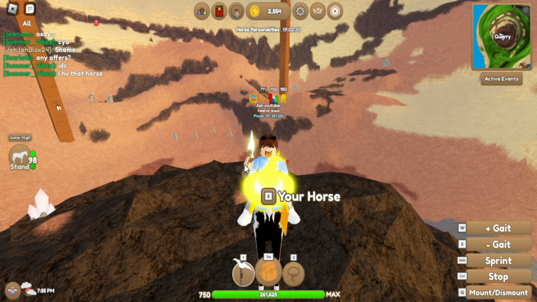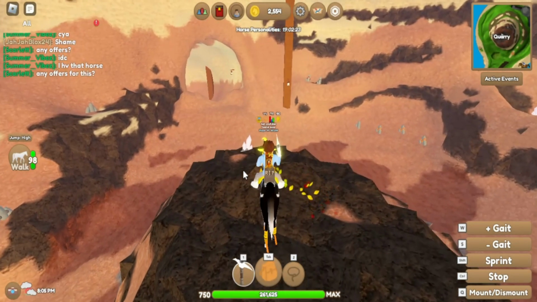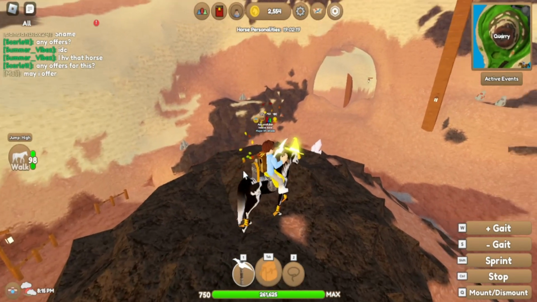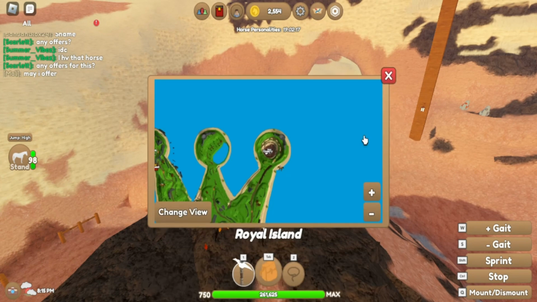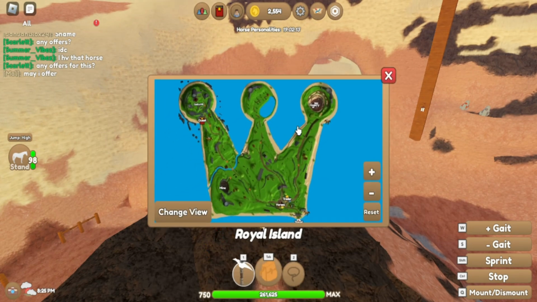Today I'm going to be doing a video on showing you how to get rocks and minerals fast. They can be a bit hard to get because they don't spawn a lot. But what you want to do is definitely unlock Royal Island. It shouldn't even be called Royal Island. It should be called Rocky Island because there's just so much rocks on this island.